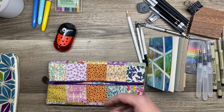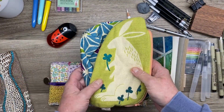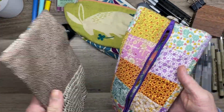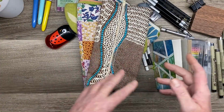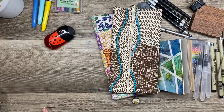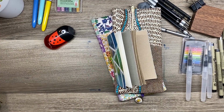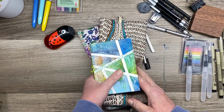But I have several different bags that I love, and both of these right here are from this same little boutique, I Go Tokyo, and it feels like there's something still in here. And my mother made both of these, so I love these. At max, I'm probably going to take two different little pouches, keep my pencils in one and my pens and everything else in the other, and that would probably be it for my supplies. And I like things to be simple. I don't like to overcomplicate what I'm taking because it's too much and it's easy to get overwhelmed. So that's pretty much it for what I'm going to be taking.